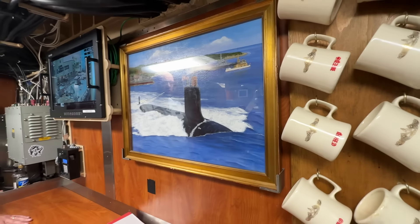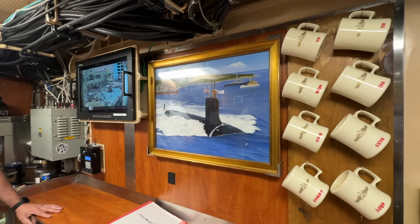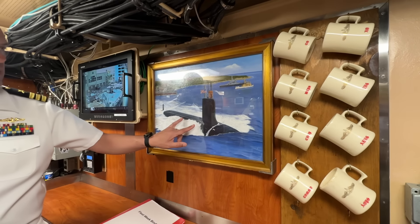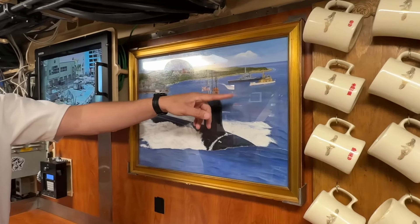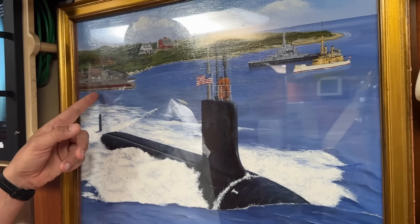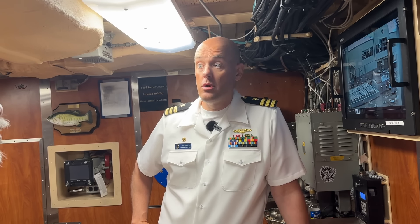Being on a five-year-old nuclear-powered warship that goes underneath the water is pretty awesome. This table pays homage to the previous USS Indianas — BB-1 and BB-58. There was also an Indiana being built in the shipyard that didn't actually get finished, and it pays homage to that as well.